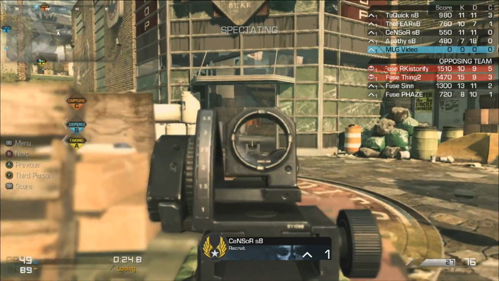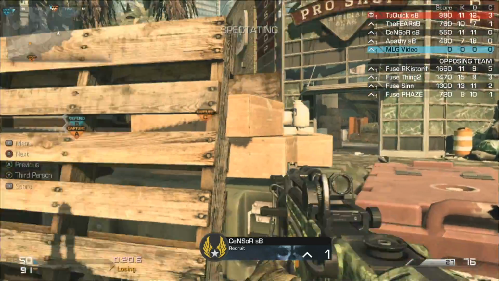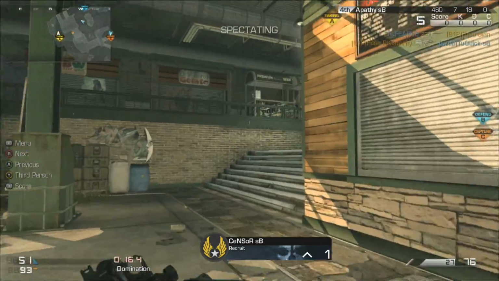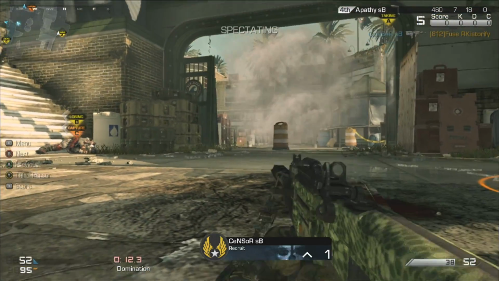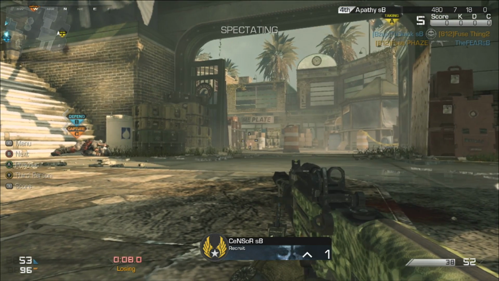Clearly the MVP was Thing 2. He's got 3 caps, but Certified is doing some great objective work. He's got 5 total caps to his name. And wow. In 5-minute domination, you don't see as big of leads as this. Usually it's a much closer game, but Fuse just getting those 3 caps so early on in the round, they're able to increase.